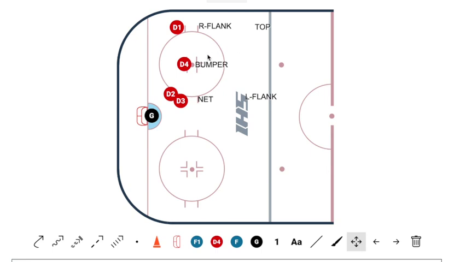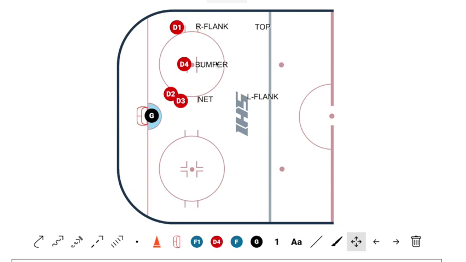I want to explain to you guys exactly how you know where to line up. If we are on the right face-off dot, so this is to the left of the goalie, but right side of the ice for us offensively, then our right flank is going to be down on the wall, and our left flank is going to be up by the point. Now, this could be a forward, and this could be a defenseman, but it's not about forward or D when we're on the power play. It's about using these terms in these positions.